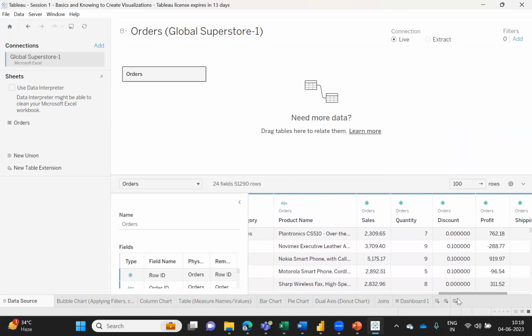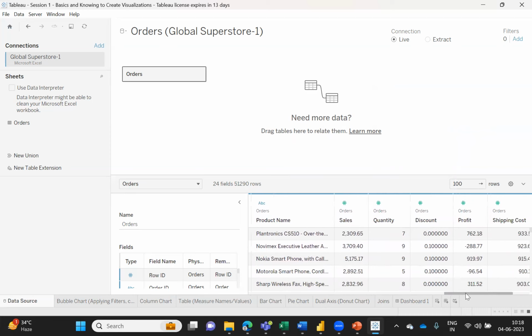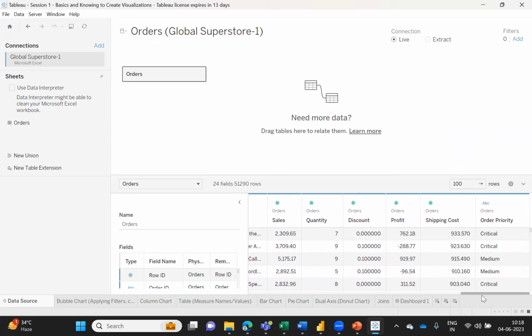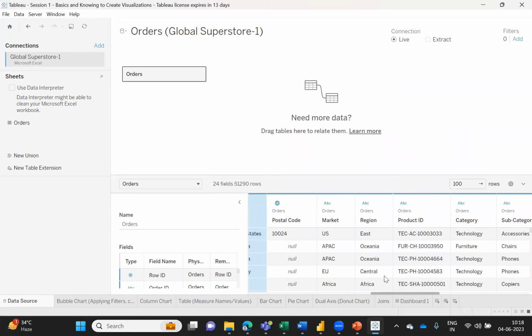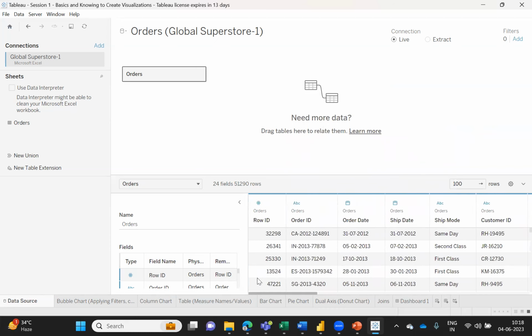And the number type we have already seen. This is the number type. We are having values. Okay. Now, based on all these row IDs and all, we can even do the sorting of our data here.